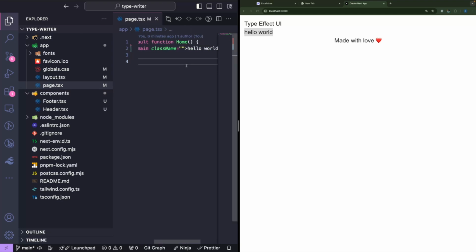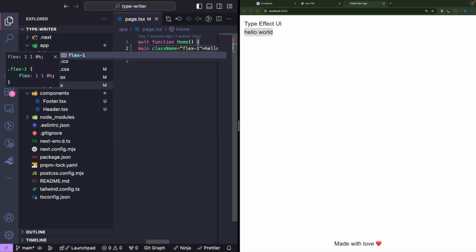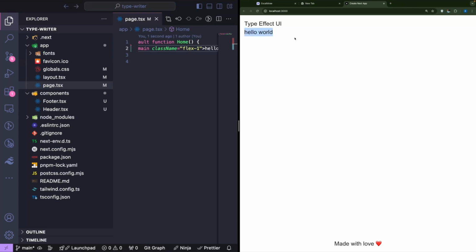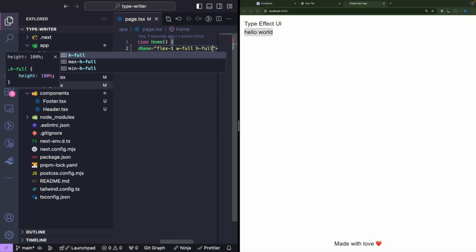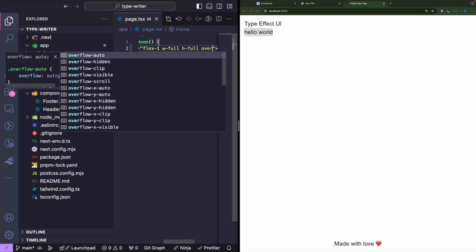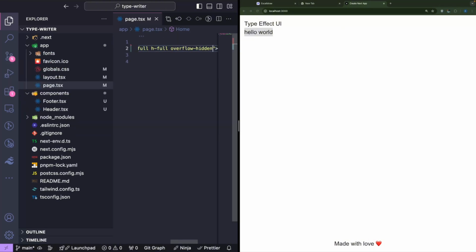For this case, what we're actually going to be doing is only a flex-1, and then it takes the whole area. Flex-1 takes the whole area, okay? And then we do w-full, h-full, and then we are going to say overflow-hidden because we are not going to do any scroll in the whole area of this. Only the children of this will have some scroll.